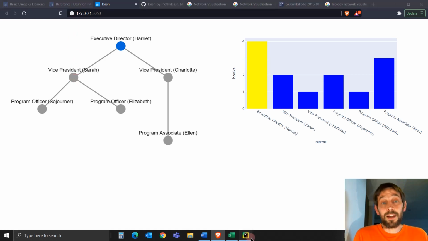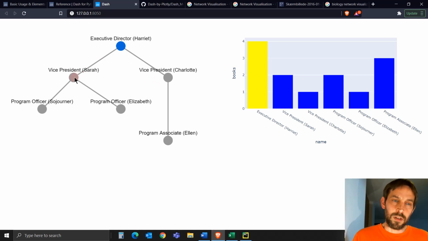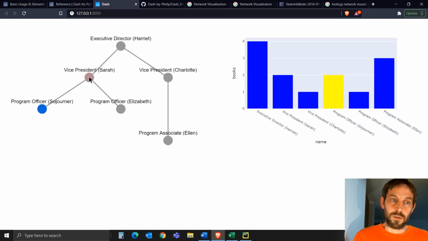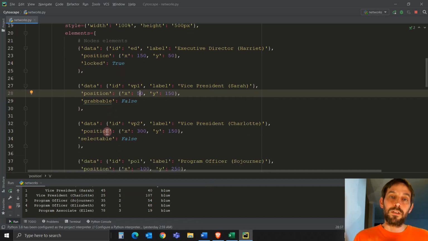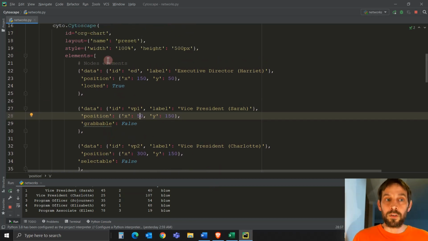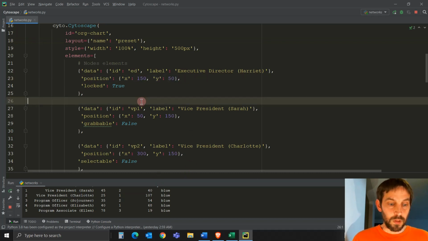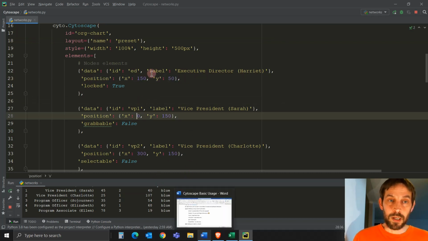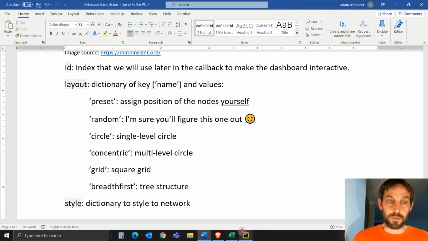And you can change it. Like I didn't know what goes where, but if I put here 50 and I save it in Sarah, then I can go back and see that Sarah moves a little bit to the right because I put 50 more pixels of space from the left. Okay, so play around with it, change the different positions of all the nodes, and you can position it wherever you want. But important to understand, when the layout value is preset, then for every node you have to declare the position.